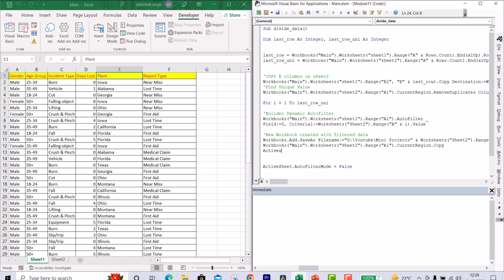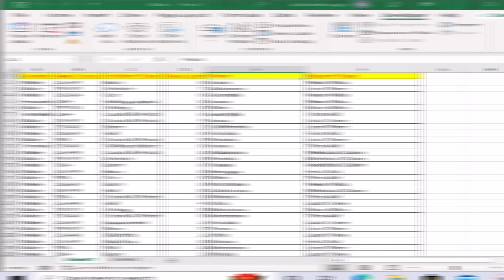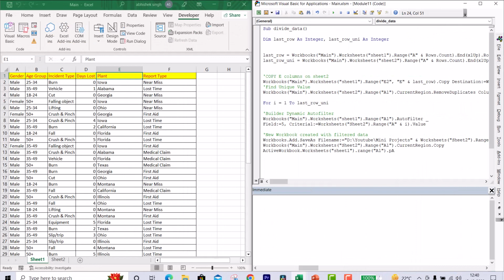So it should be ActiveWorkbook dot Worksheets, Sheet1, dot A1 dot PasteSpecial.